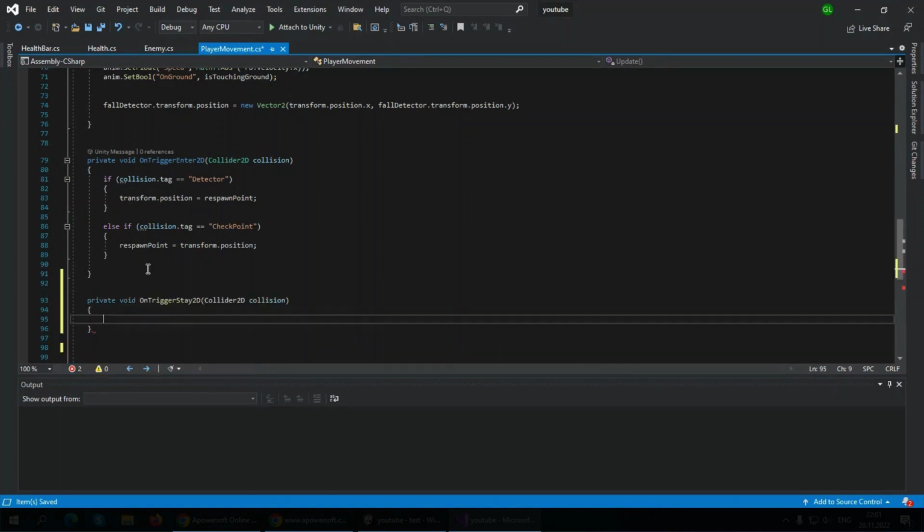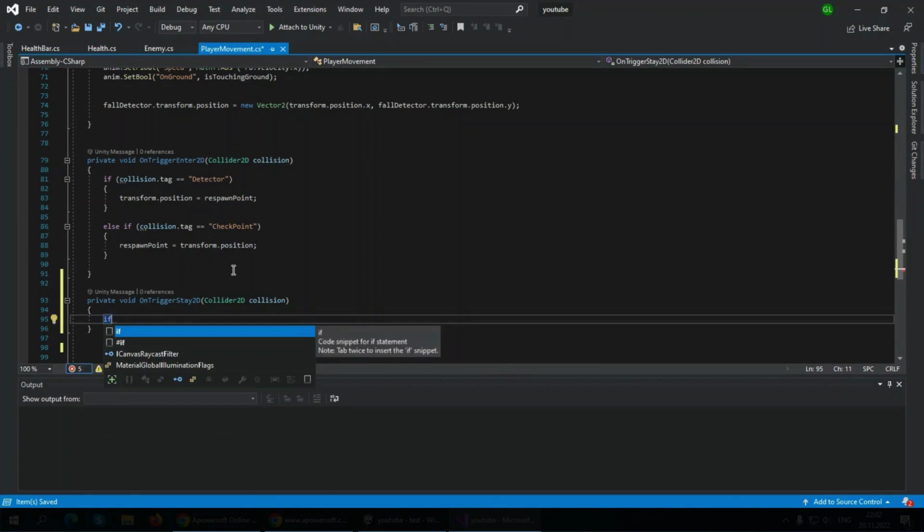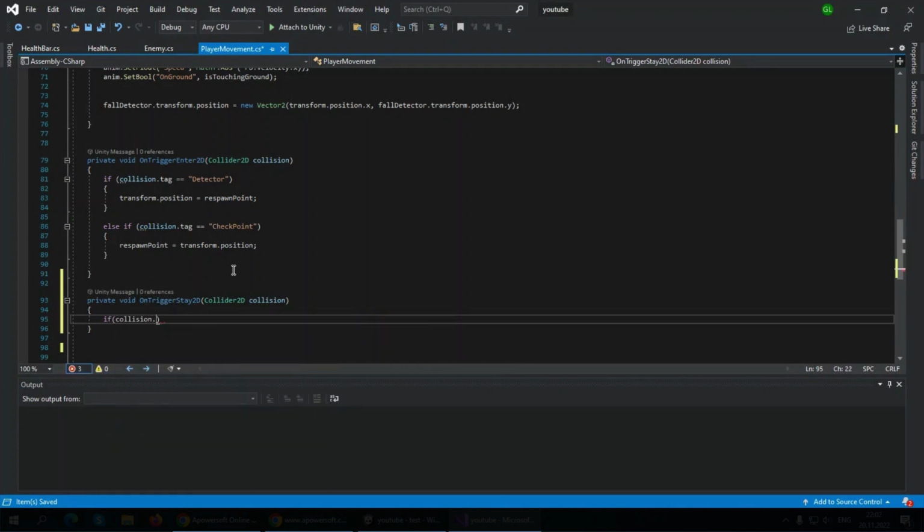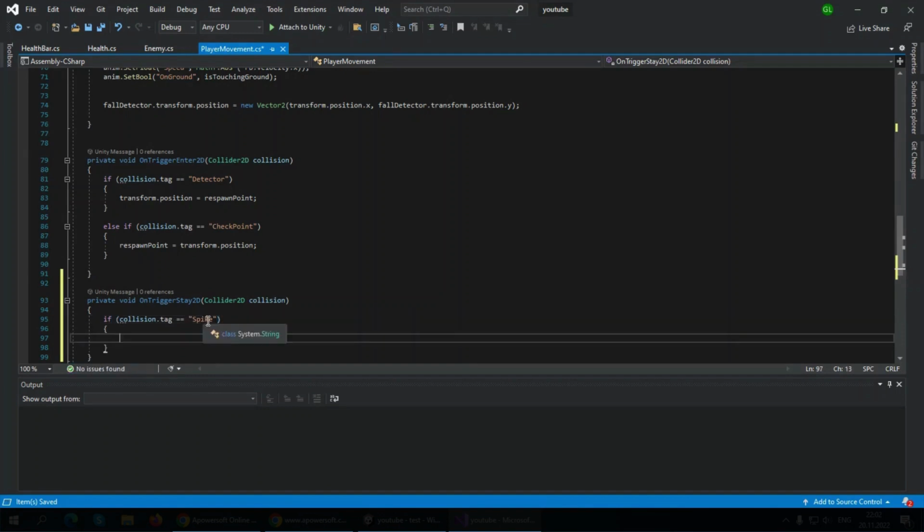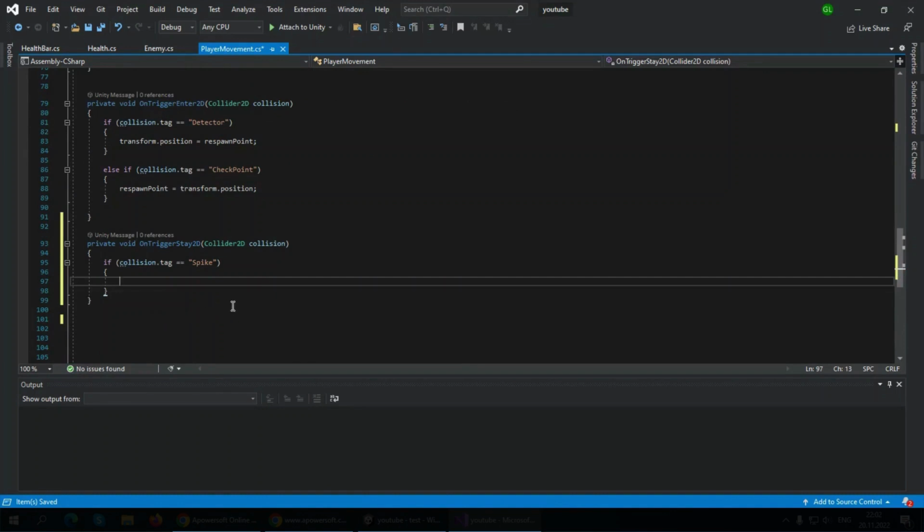Just find it, click enter, it will auto compile, and it needs one simple logic: if collision.tag double equals spike. If you remember, our obstacles have a tag by the name of spike. And if the tag is spike, what do we want to do?